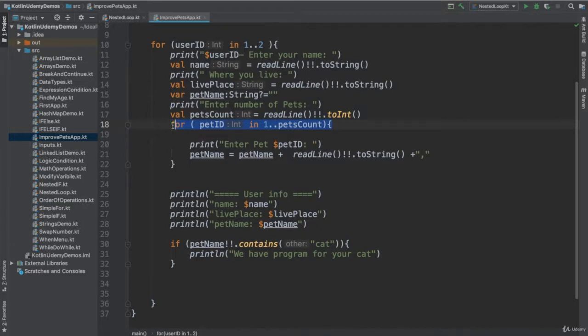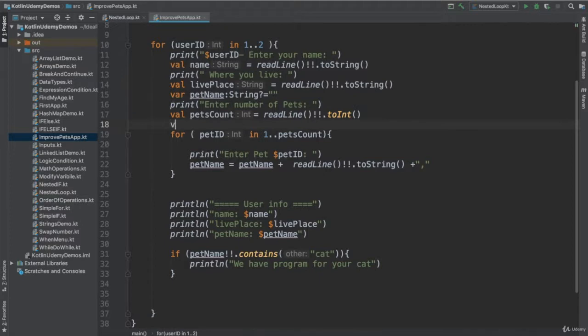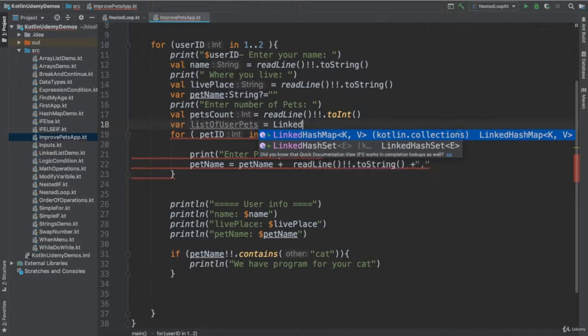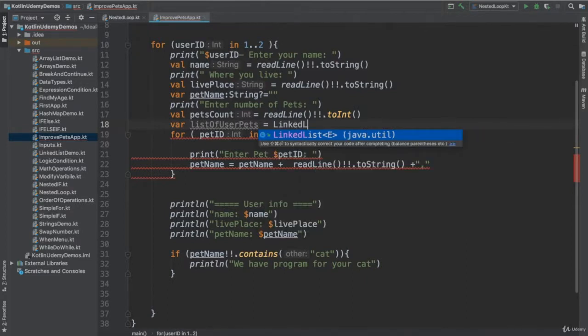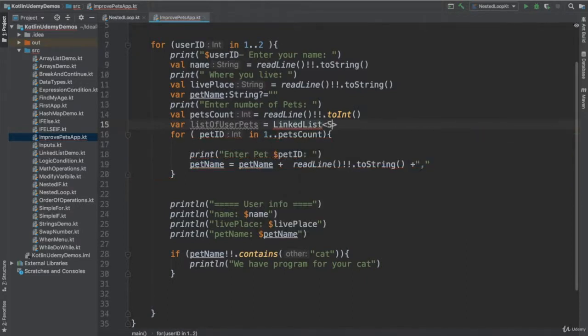I could just use an array list or linked list. So I would define here something, name it val list of user bits, which will be just a linked list. Linked list is better. So a linked list of strings.